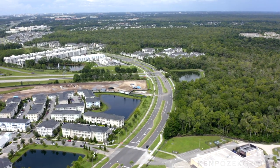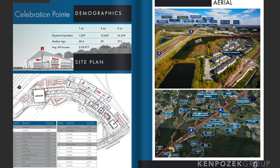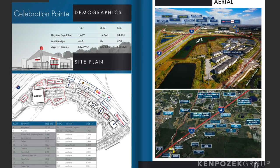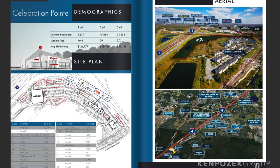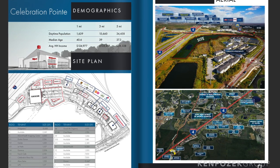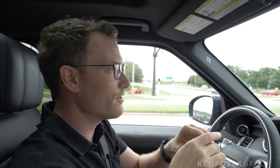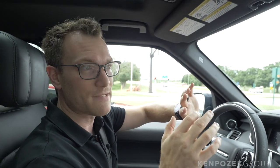Just down Celebration Boulevard, almost to World Drive — right near the high school — Celebration Point is going in. It's being built out by Unicorp. Originally there was going to be a Dave and Buster's, which the people of Celebration weren't thrilled about. Now it's going to include a Publix, a Walgreens, a Pilates studio, Domino's Pizza, and AdventHealth Urgent Care — basically normal everyday essentials. Right now for daily needs in Celebration you have to go over to 192, which can be very touristy, so this will be a great option for residents.